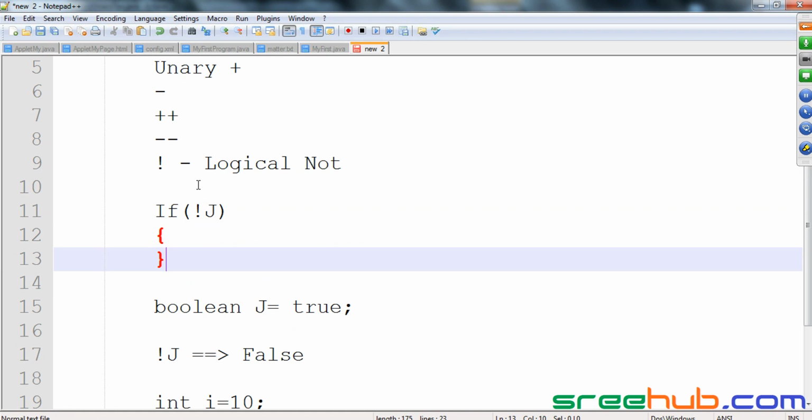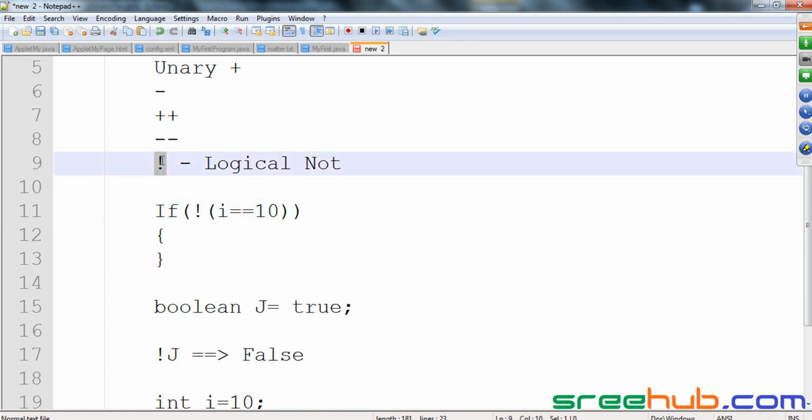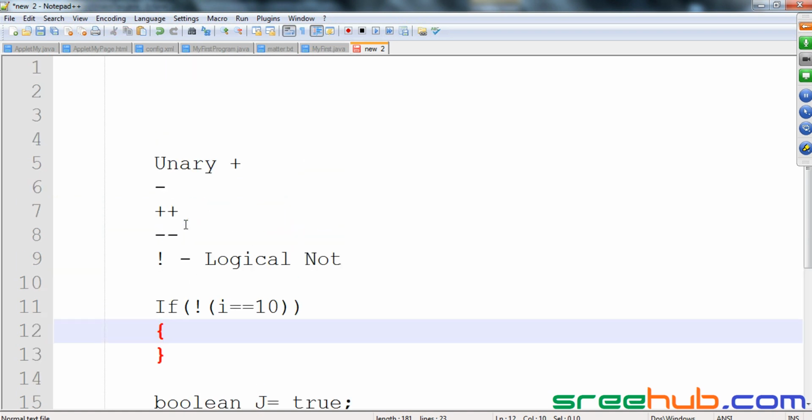So can we use this with boolean variables only? Not can be used not only with boolean variables; the output should be boolean. That's the main point. I can also say if I is equal to 10, which means I am comparing my I whether it is 10 or not. My logical output can be true or false, and I'm doing not on that, which means it's the complete result on which I am doing not. We'll understand this when we come to control statements. But not can be applied only for booleans, though the boolean can be of any form. I is equal to 10 is something which returns either true or false. So this is again a boolean, the whole set is boolean, and I am doing not here. So this is nothing but your logical not. So these are nothing but your unary operators.